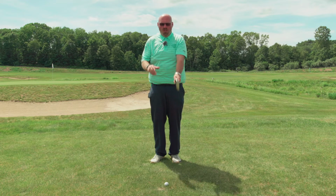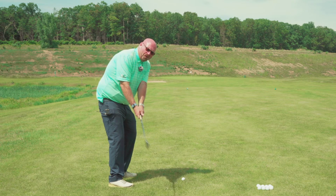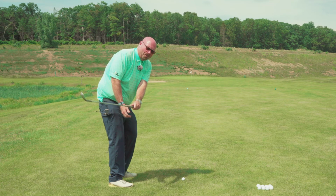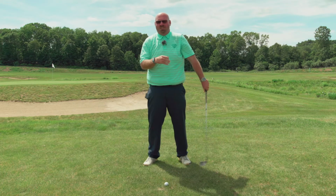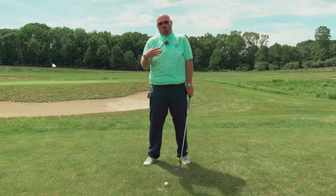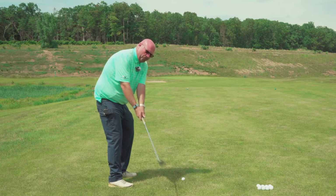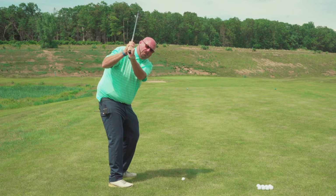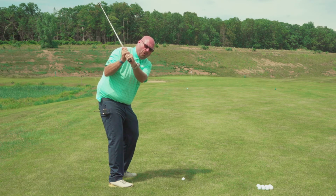Okay, this is critical because in the act of making the backswing, if I open the club face up, now I'm going to feel more weight in my hands because the center of mass is out of position. When I feel more weight in my hands in the golf swing, guess what I'm going to do? On a subconscious level that I can't control, my hands are going to take over the golf swing. When there's weight involved, the hands respond, not the body, okay? So when I feel weight in my hands, I'm going to lift. And look what happens to my right elbow. It's now above my left elbow, which we talked about in the second segment of this class, we want to avoid, okay?